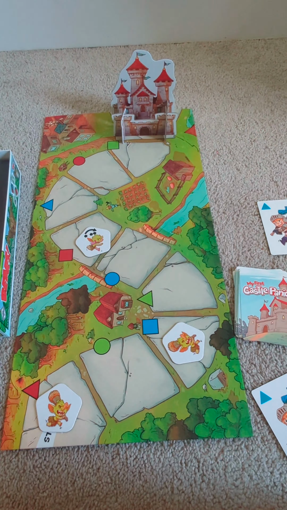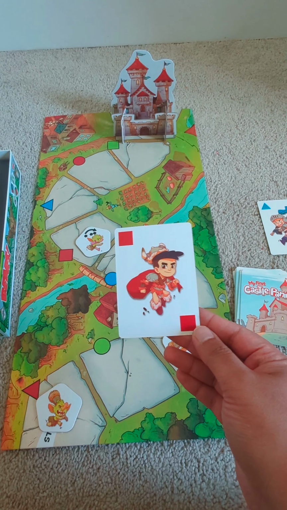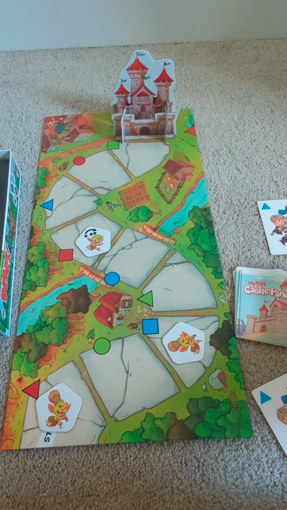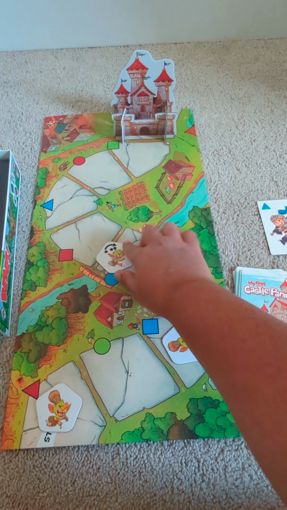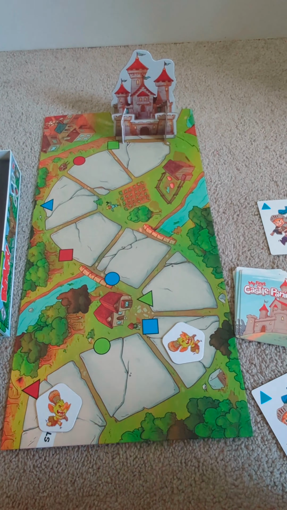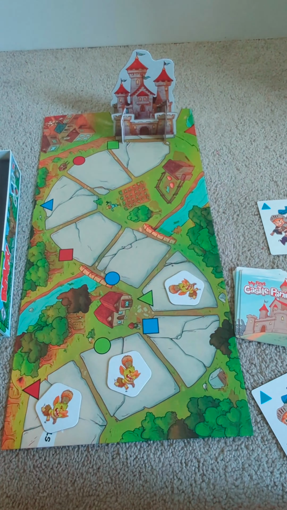Okay, so now it's again the second player's turn. They're going to draw a card, and they drew a red square. Sorry, I forgot my shapes. A red square. So they're going to knock off that runner, play this card and knock that runner out and place it into the dungeon. Okay, so that's how you play the game. Then they will move the monsters ahead, and they will bring another monster out.